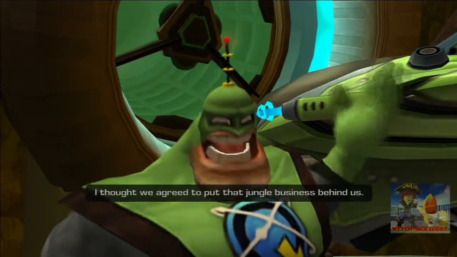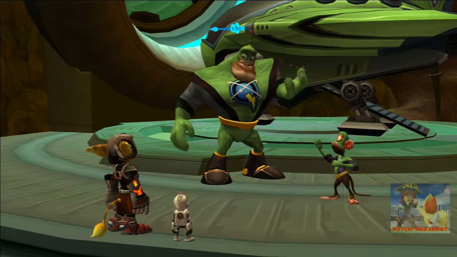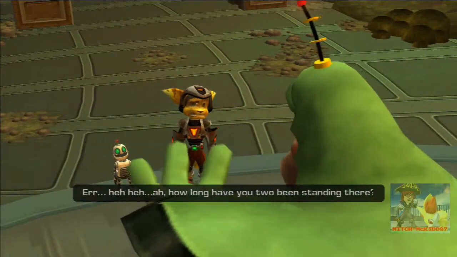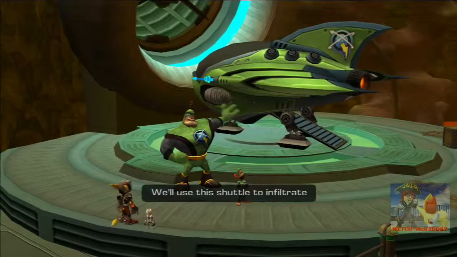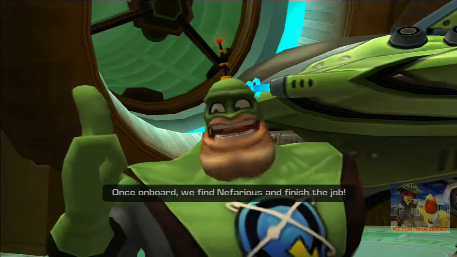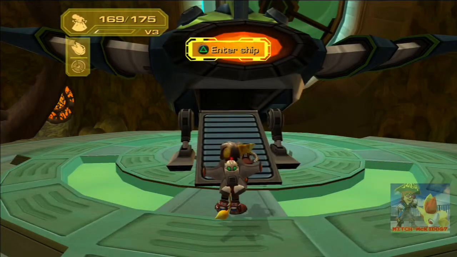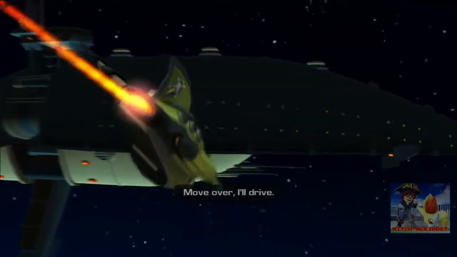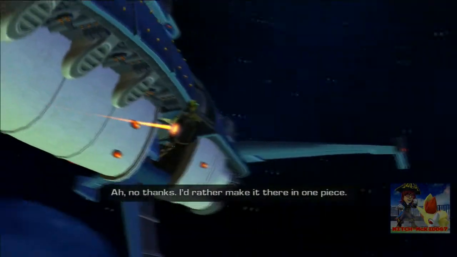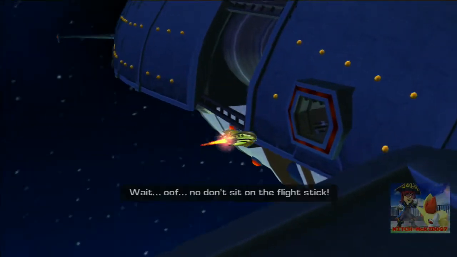What, Skrunch? I thought we agreed to put that jungle business behind us. What are you arguing with him? It was mating season. How could I have known she was your sister? What? Awkward look from Ratchet. Too long. Well, stop lollygagging and let's get to work. Well, you're the one lollygagging, Qwark. You're the one who's a bumbling imbecile. We find Nefarious and finish the job. You fellas ready? Well, we are ready, but not with you in tow. Ugh, why? What, shotgun? What are you doing? Move over. No, you will not. No thanks. Stand down, soldier. This is your captain speaking. Captain. No, don't. Wait. Don't sit on the flight stage.